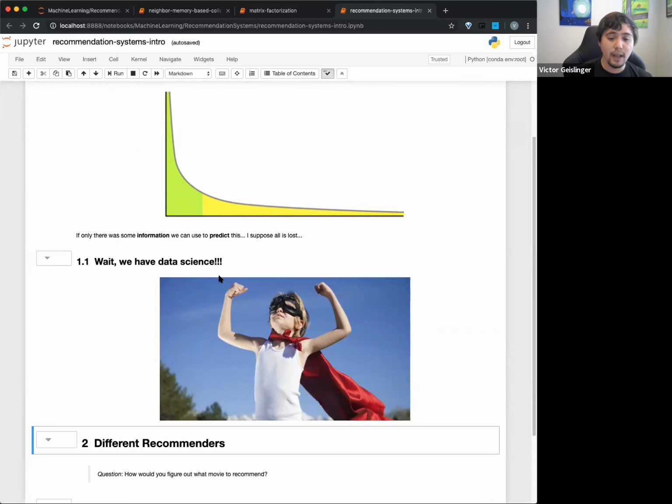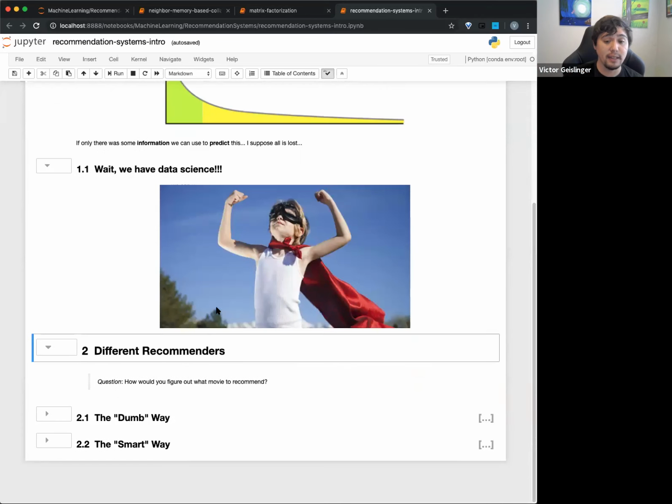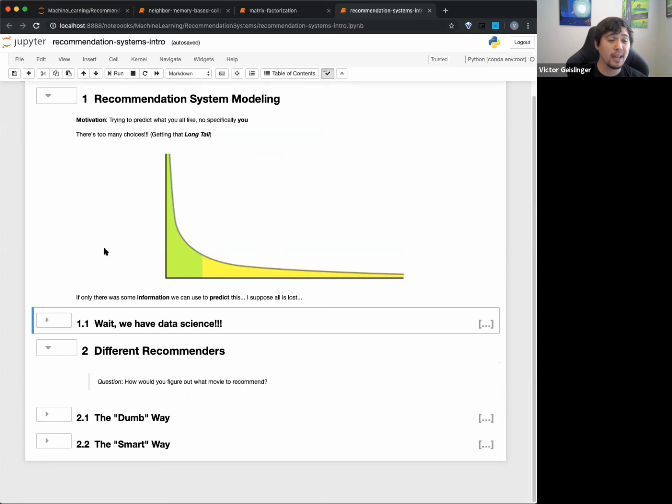So the way we can recommend movies is, how would we think of it in this case, like you're talking to a friend? How would you figure out what kind of movie they would like? What things would you actually do? If a friend said, what movie should I watch? What kind of information would you base that recommendation on? What they liked in the past, or some general data about a genre, or favorite actors, I don't know, some general information.